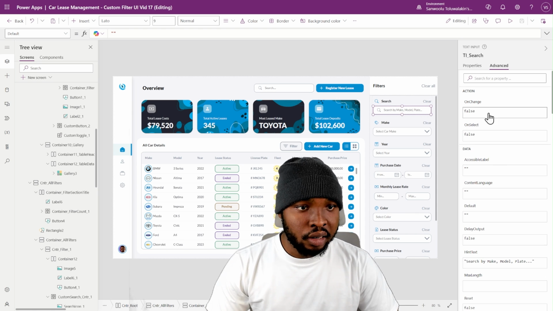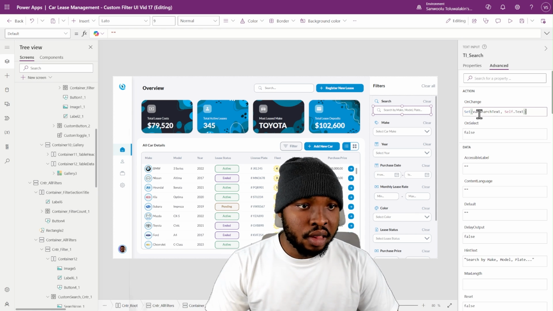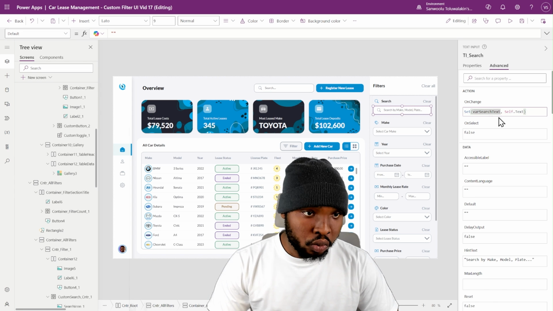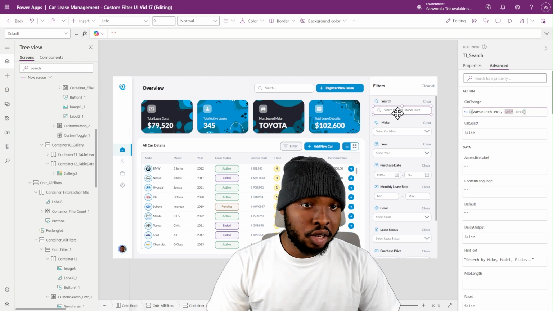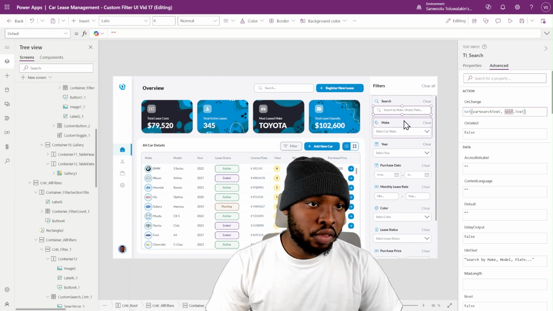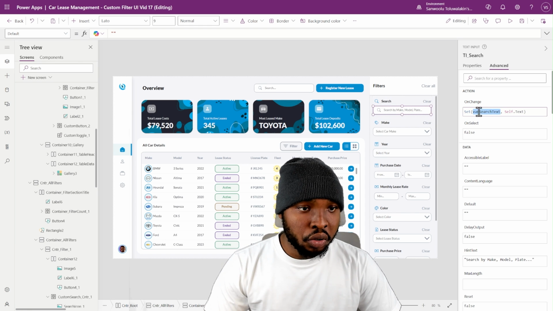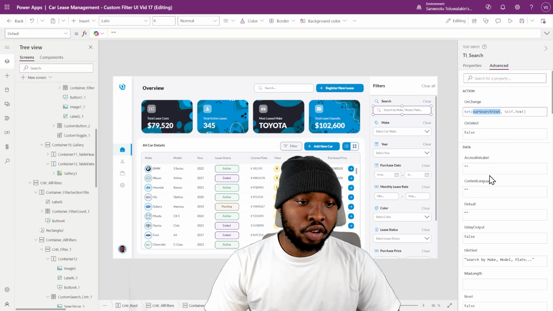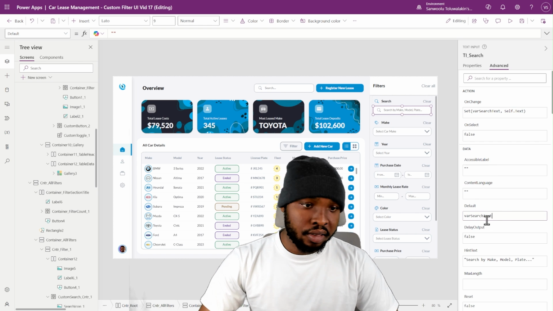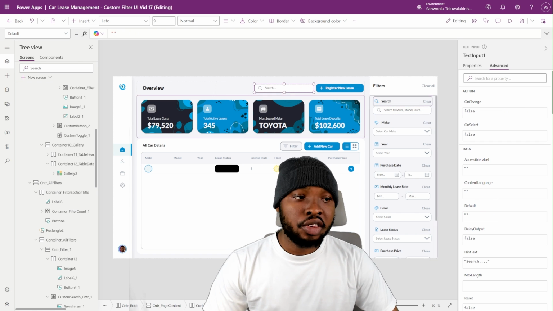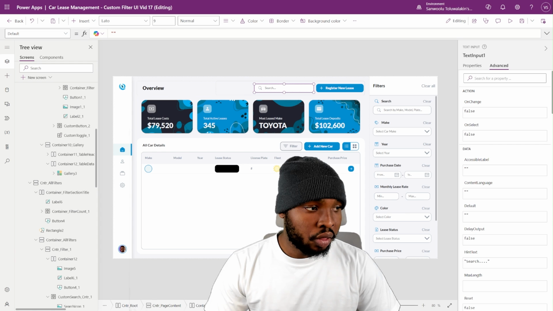We are basically going to set our variable to the text that has been input inside of the text input, and this variable we just created, we will set that as the default value. Then we do the same thing for the other one.